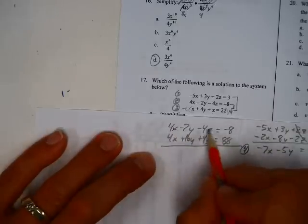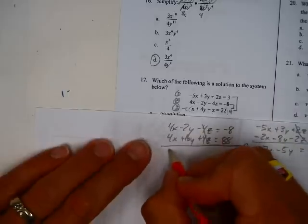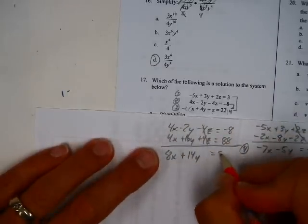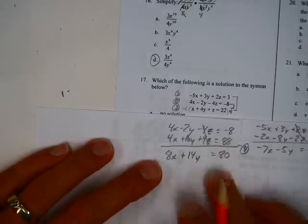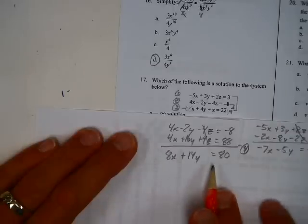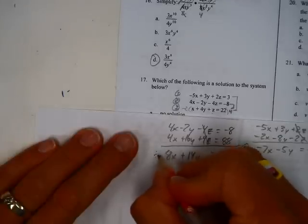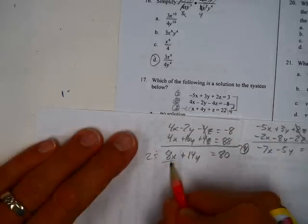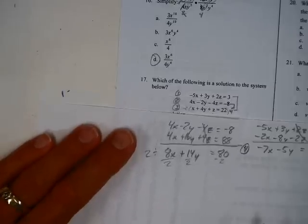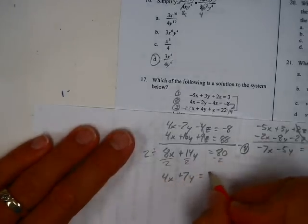Okay? These guys cancel out. These don't. Don't get carried away there and cancel things that are the same sign. This is an 8x. That becomes a 14y, and this over here becomes an 80. Okay? That's my equation. Well, these are all even numbers. So one thing I could do is I could divide that by 2. And each of these are going to be simpler. So divide each by 2, and that's going to be my equation 5. That's a 4x plus 7y equals 40.